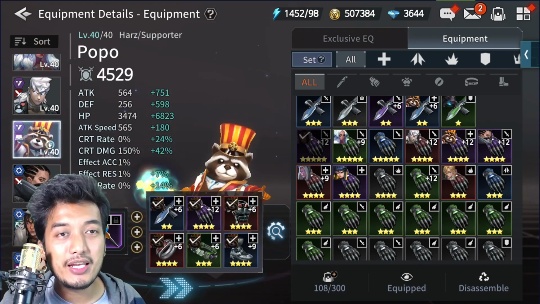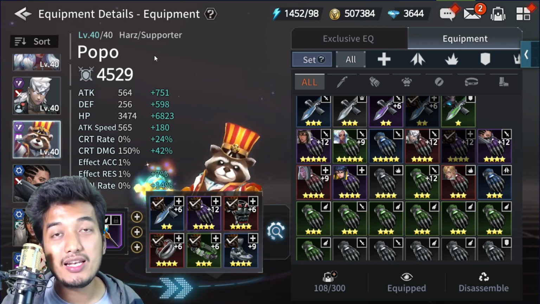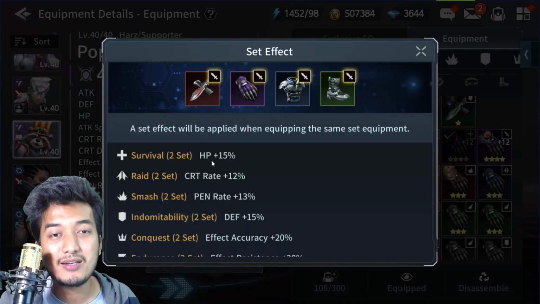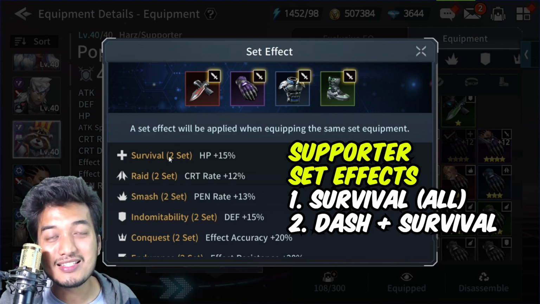How about the supporter? Supporters are usually very good at healing the allies. The higher the HP they have, the more healing they are going to provide. That means obviously the survival set is going to be a really great help because it can provide a total of 45% HP boost. I mean, you can equip a total of 6 pieces, so 2 sets, right? That means you can actually get a total of 15 times 3, that's 45% HP boost.